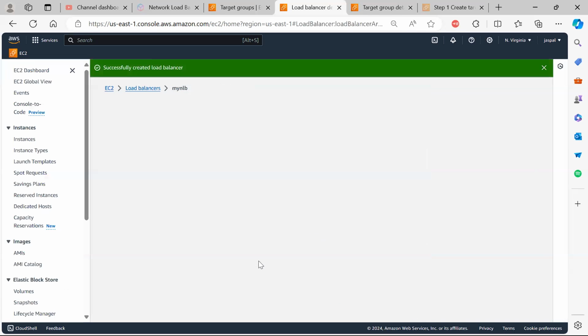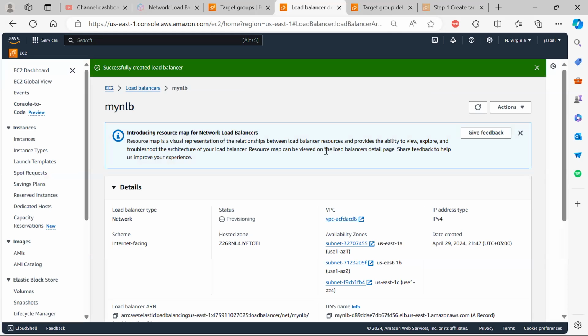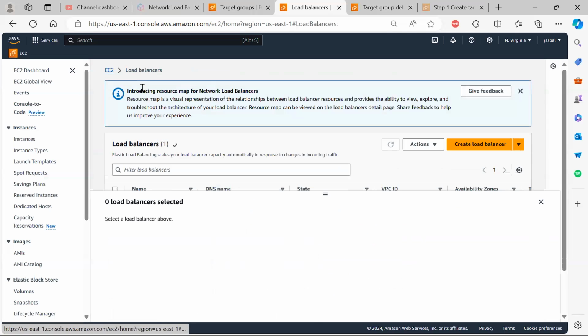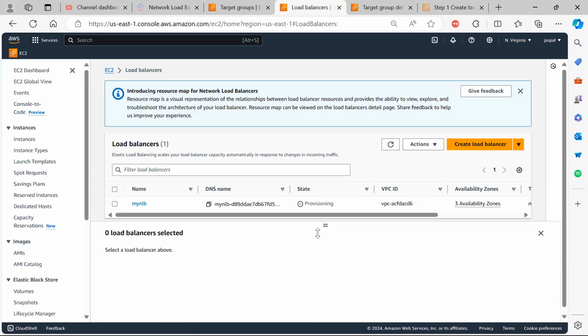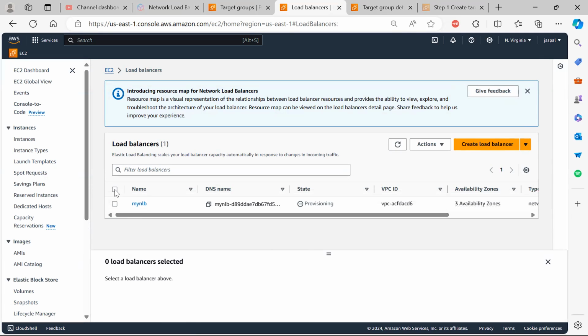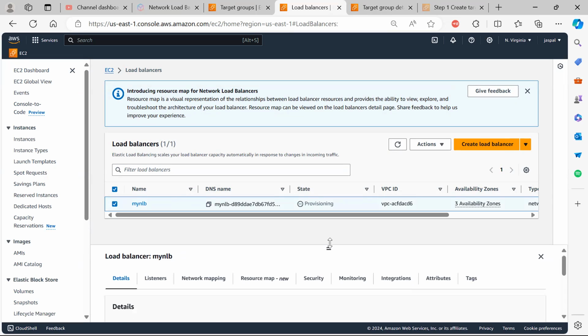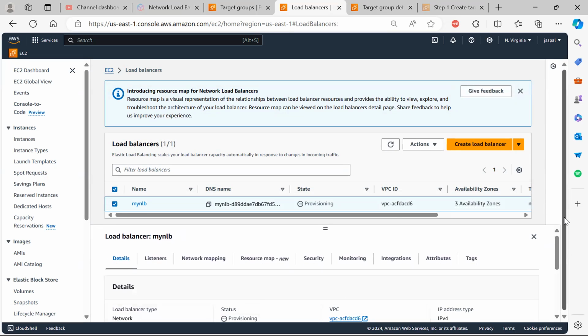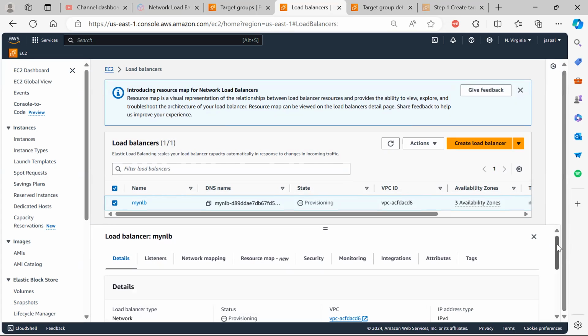So it will take some time in order to provision this load balancer. You can see it is still provisioning. So we can just go back to our load balancers. Once it is provisioned, once it is in the active state, then we can see this new option over here, resource map.